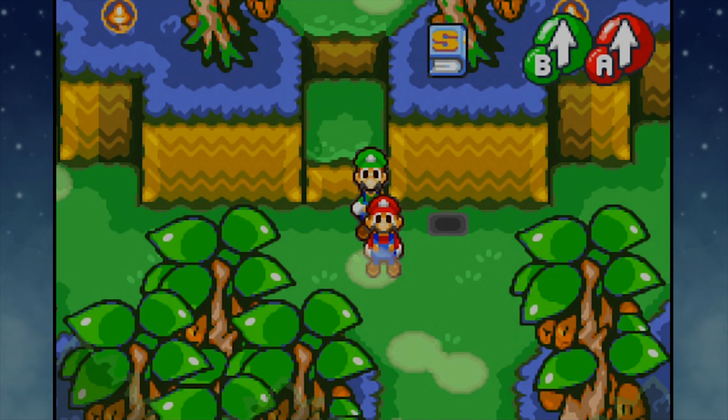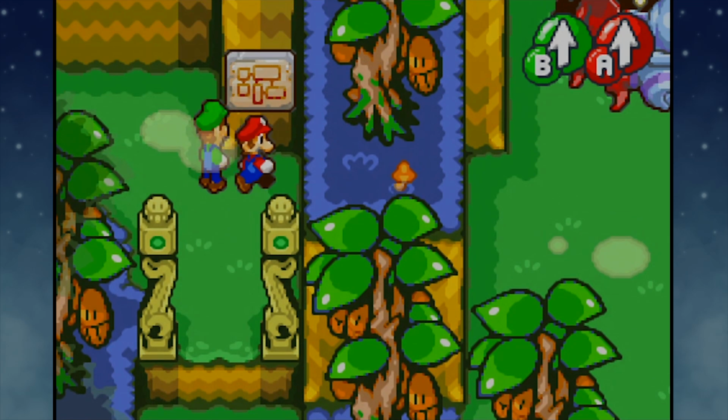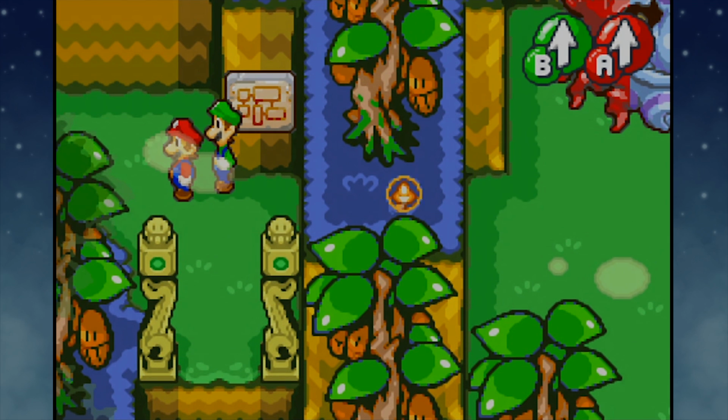I think we're gonna end things off here. Next time on Mario & Luigi Superstar Saga, we're gonna explore more of the woods and see if we can find the other 2 Chuckle fruit and open the way.